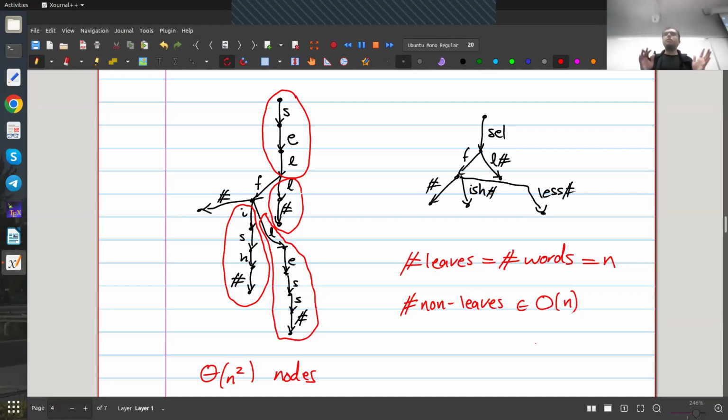And you can also create it in O(nk) time. You can create this by either first creating the uncompressed version and doing the compression, or you can just do your insertions on the compressed version. It's very similar. You have to just be careful. Sometimes you're traversing half of the label on some edge, and then you have to cut that edge into two.